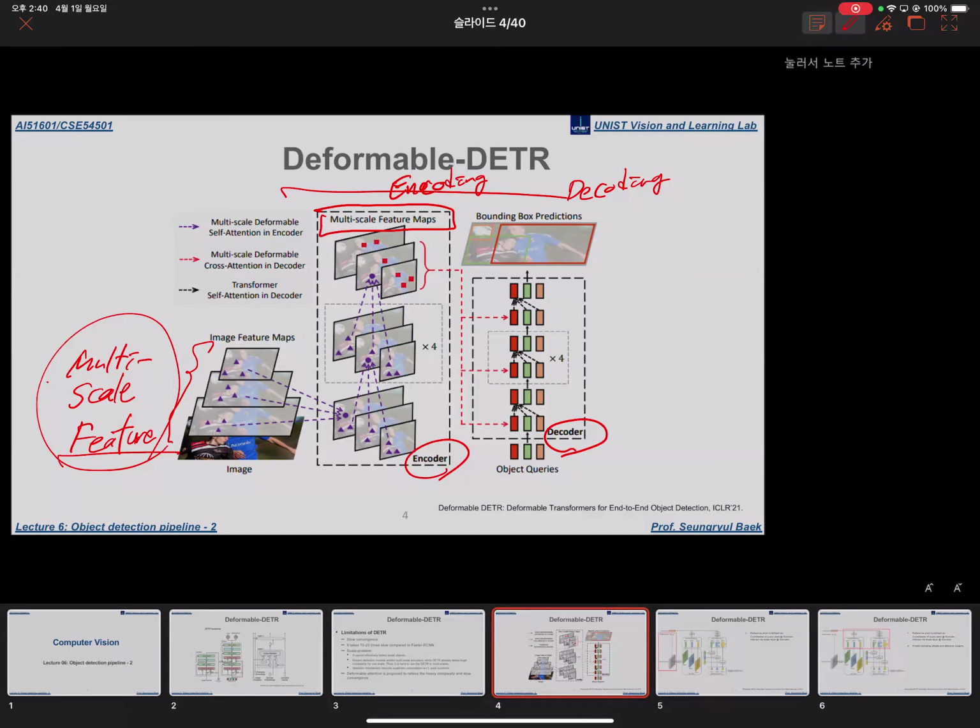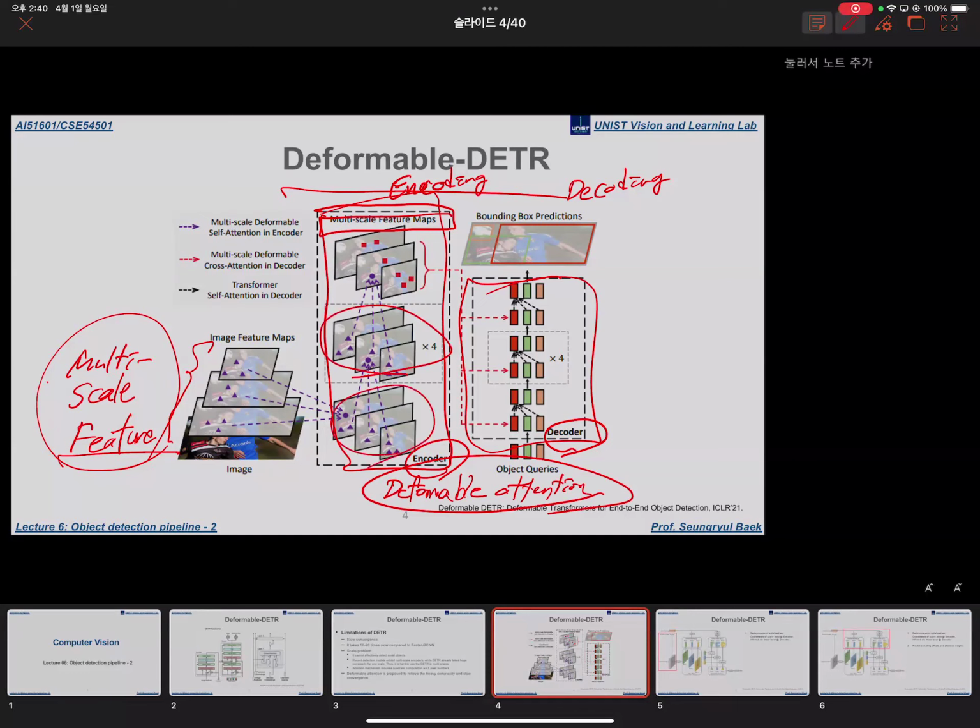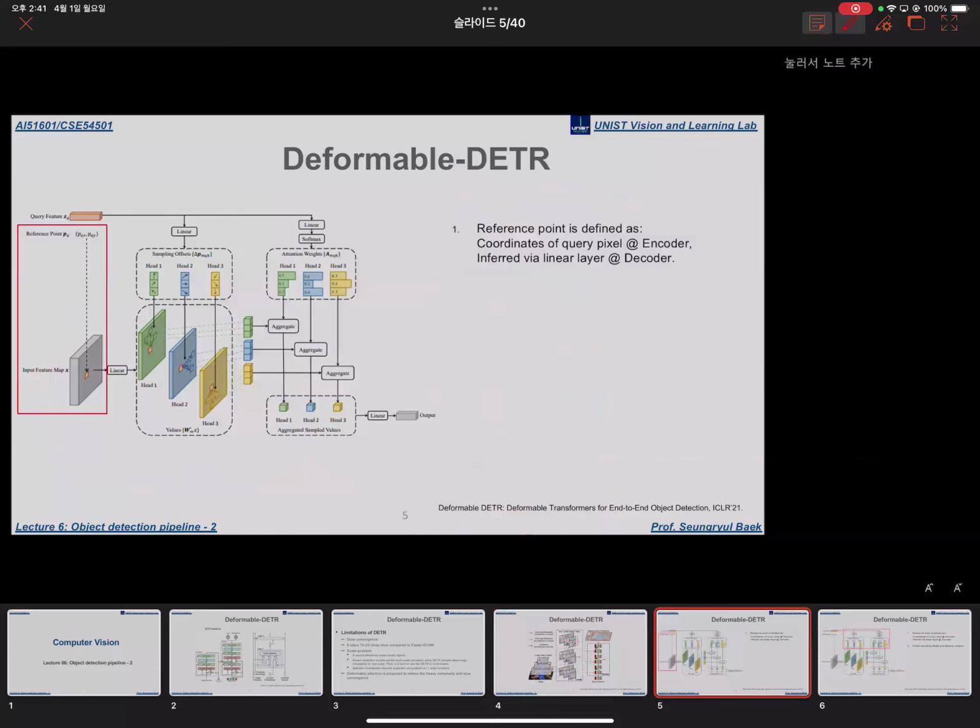And this is somehow different from before: in the encoder and decoder, we involve the deformable attention mechanism, which is faster than the conventional attention mechanism. This is representing that, and we will detail it further later. Anyways, thanks to deformable attention, we can reduce the complexity and also involve multi-scale features. Okay, that's the deformable DTR.